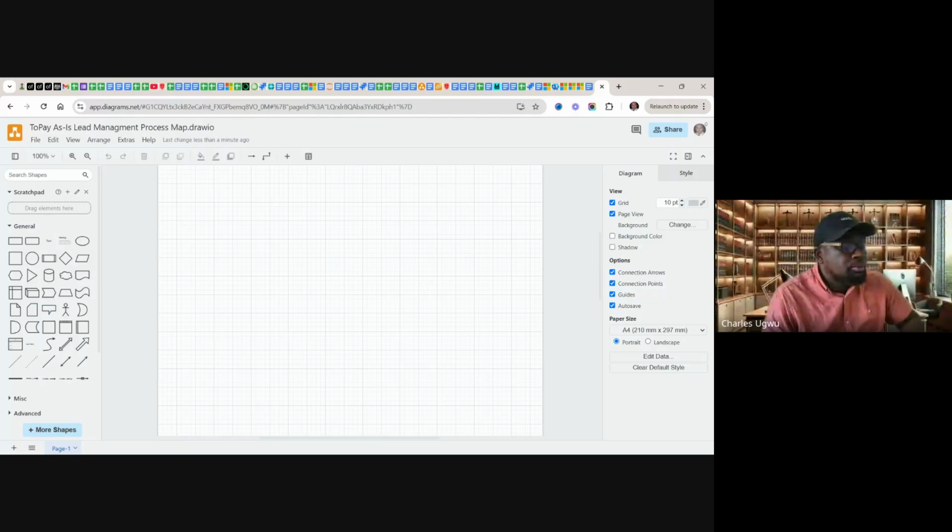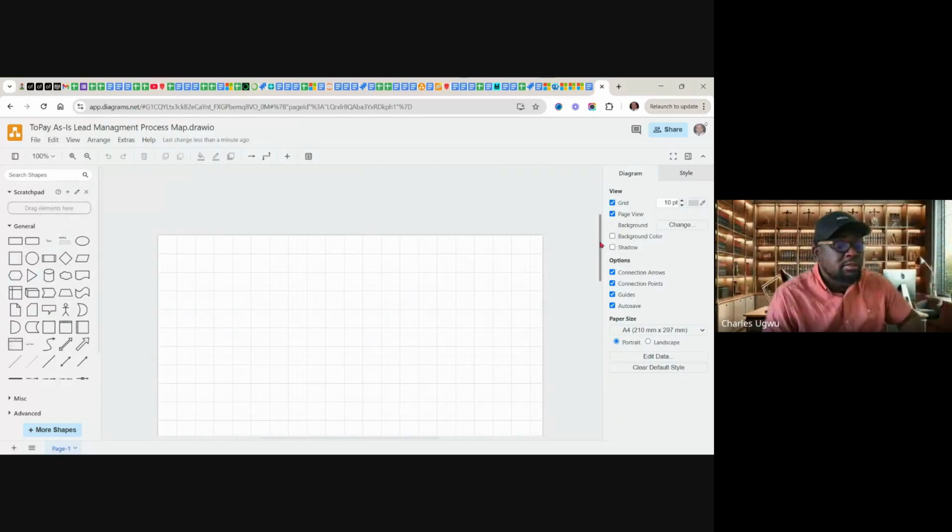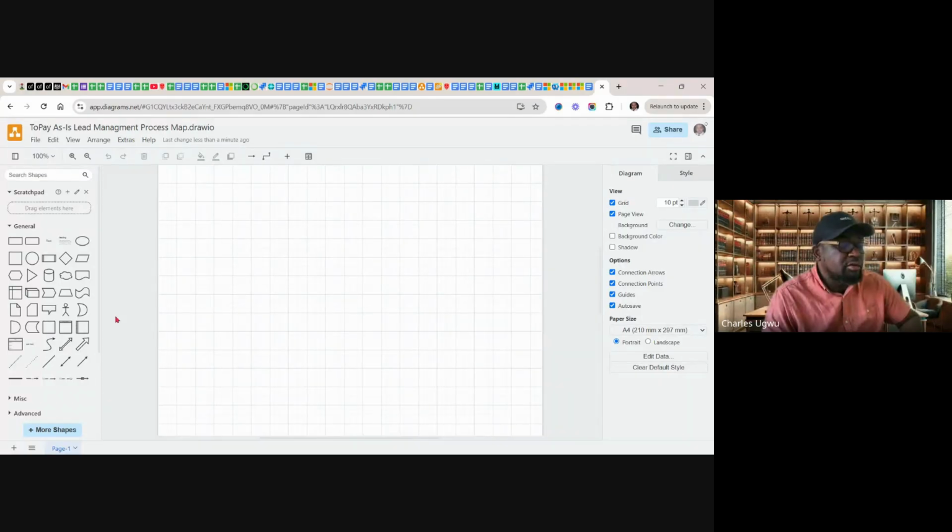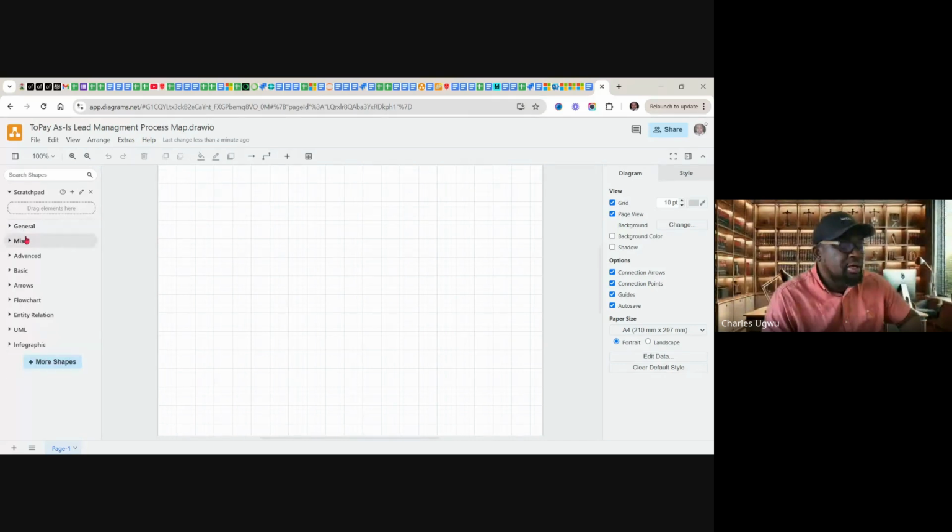So what I'll be needing here is a container for swim lane diagram. So if I search over, this is what we call libraries. This is the general library. We have a lot of libraries here.